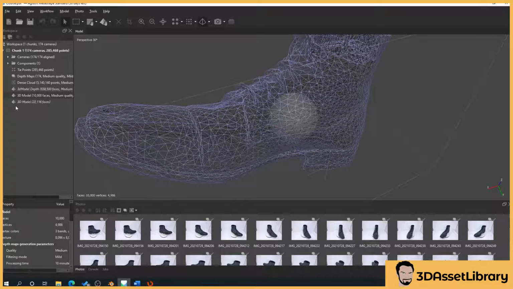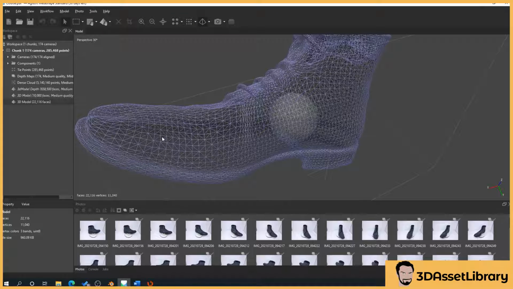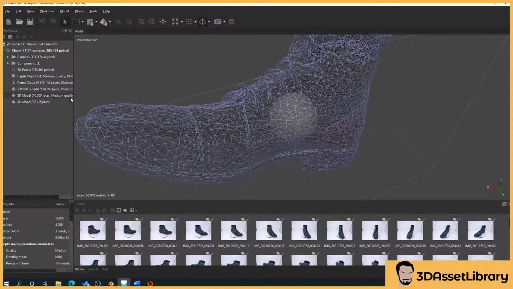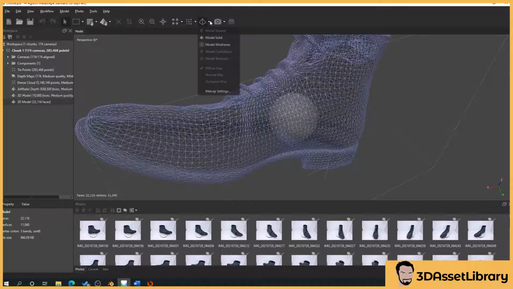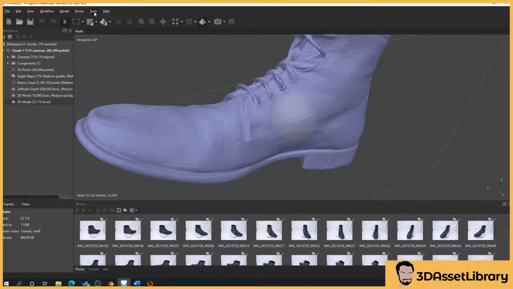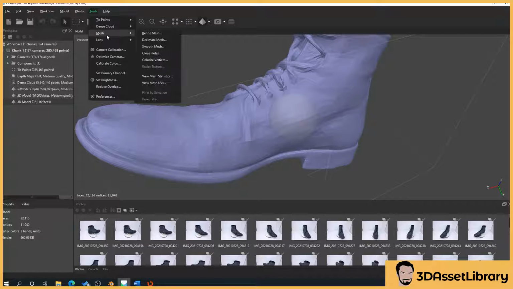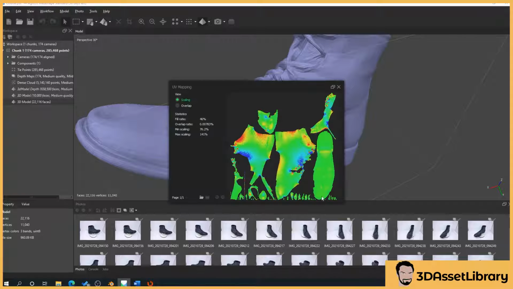Versus the full triangles here, you can see our mesh overall is cleaner. Ignore these little crosses that are creating triangles here. What we then do is generate the textures just to prove that our UVs have come in. So we'll go to tools, mesh, UVs. There we go. We've got our UV maps here as they should be.